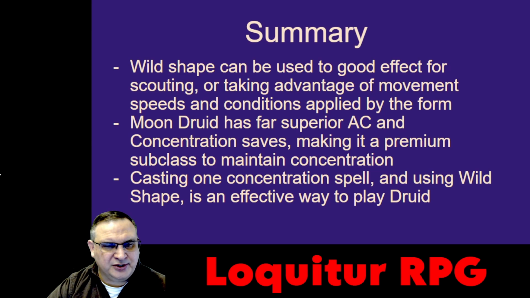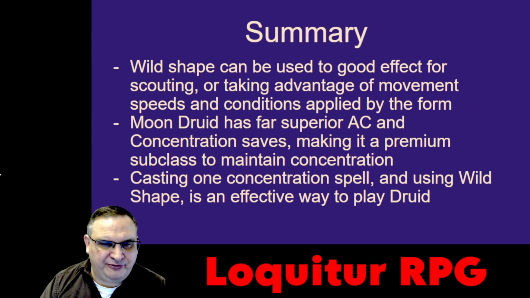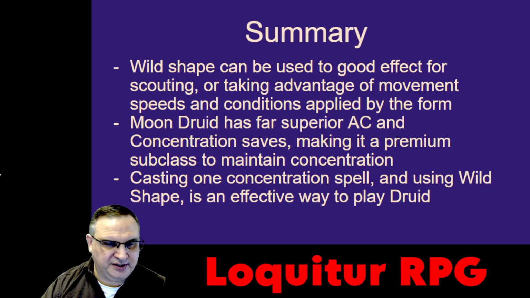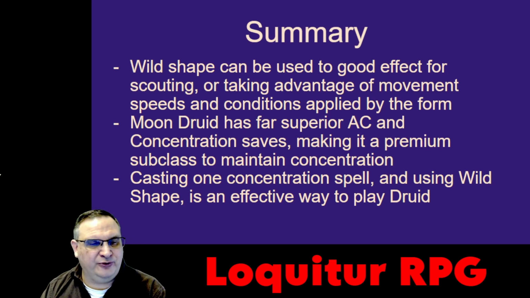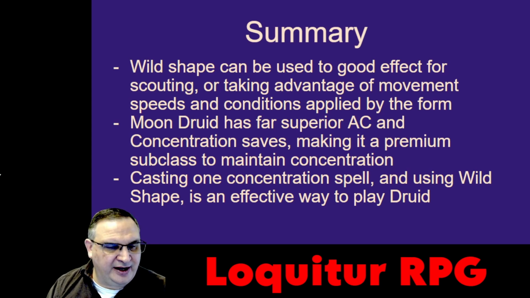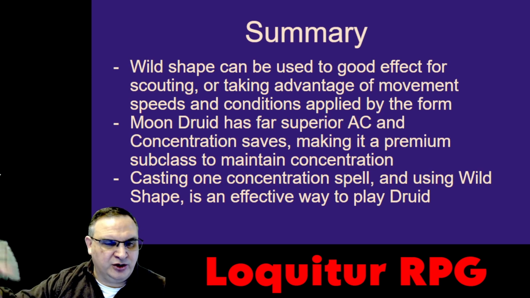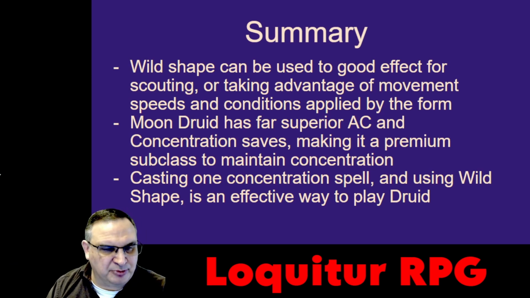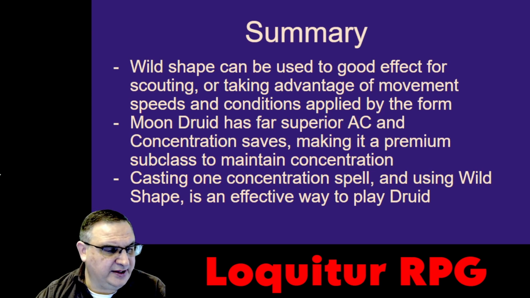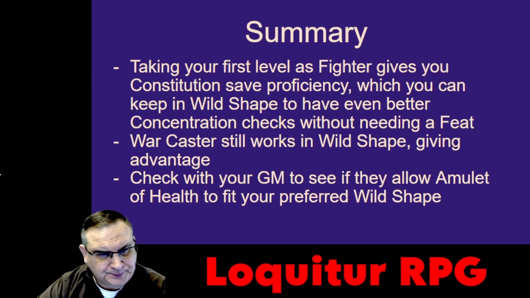So in summary, when we're talking about Wild Shape, I think Wild Shape is a great feature, but for all the other stuff in the game that you can do with it, scouting, movement types, breathing underwater, holding your breath, grapple, restrained, poison, all that stuff, look at your animal forms for that stuff. When we're talking about Moon Druid as a subclass, better AC, better concentration saves, and if we're going to play our character to cast a concentration spell, go into beast form, Moon Druid is really the premium way to do that and maintain your concentration. So I think that's the way a lot of people are going to play, and that's why I like it.